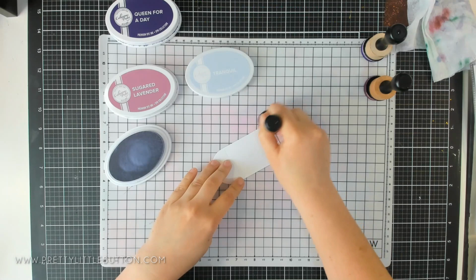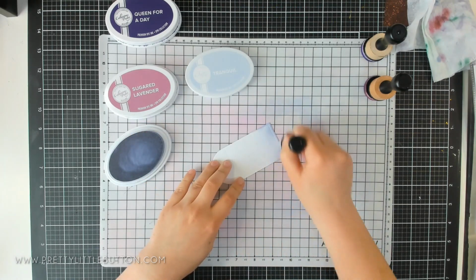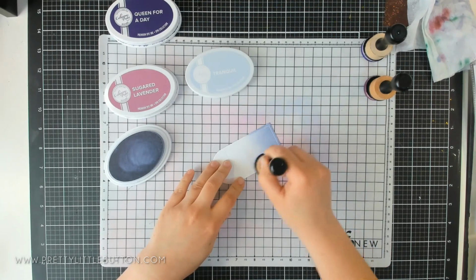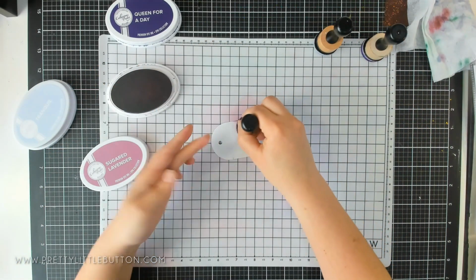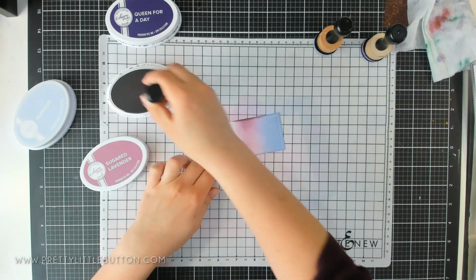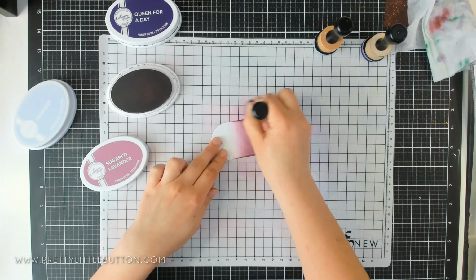One of the combinations I did on Instagram was Juniper Mist into Cove Blue and then into Tranquil. So this next combination I am using the Tranquil, which is a lovely soft pale blue. It's got a bit more of a purpley tinge to it compared to Stone Blue. And then I'm blending this into Sugared Lavender, which is a lovely muted soft purple pink. And this beautifully blends into that Tranquil.